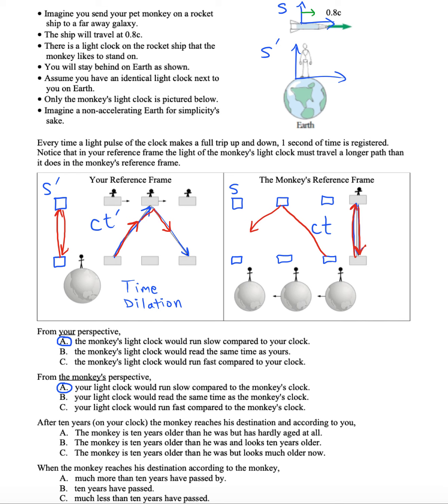So all the biological processes that happen inside the monkey's body have a relationship to the way that light propagates. If we see the clock slow down, we're going to also see the aging process for the monkey slow down as well. And so even though we'll record 10 years on our clock, for the monkey, he hasn't aged 10 years. Because the processes in his body haven't taken place like they normally would.